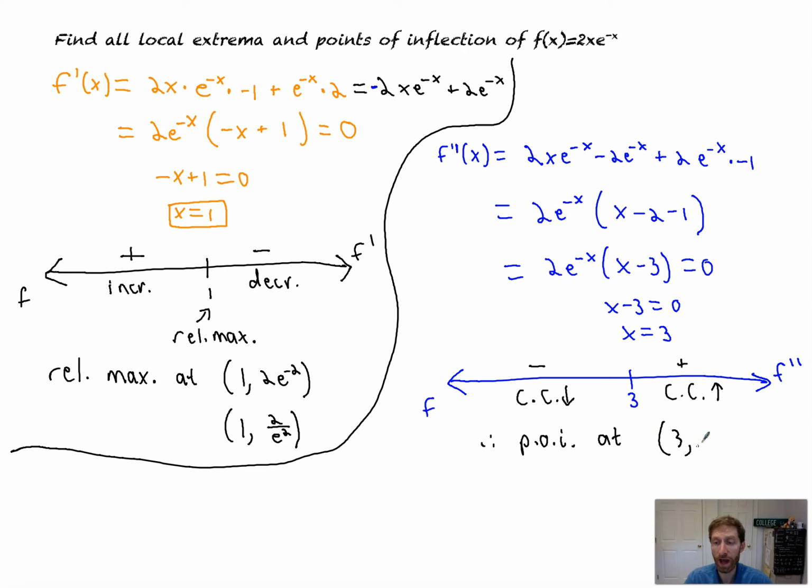So that'd be the point 3 comma, and we plug 3 into the original function. That'd be 2 times 3 is 6, e to the negative 3. And so that ends up being 6 over e cubed. That's all this problem wrote. It's a good one. A little confusing, I think, right here with what I did with using the old derivative, but I just want to point out again, all I did was take the derivative that we got from the first function and say, well, we want the opposite of that derivative. So I just took opposite signs. Just makes for less work.